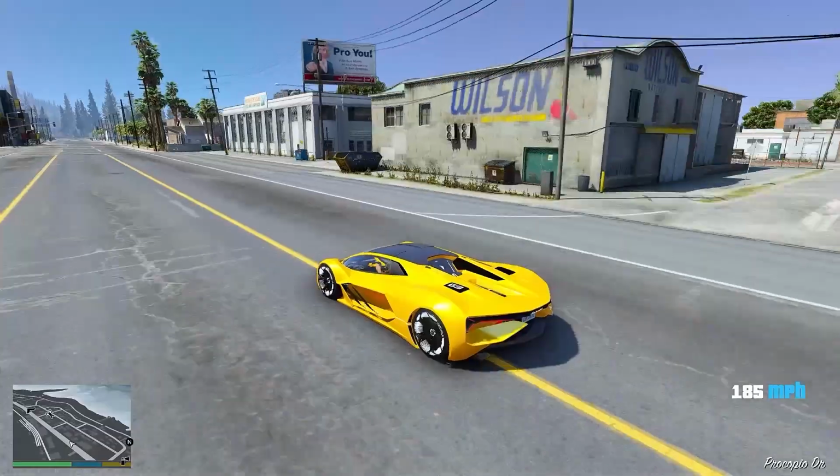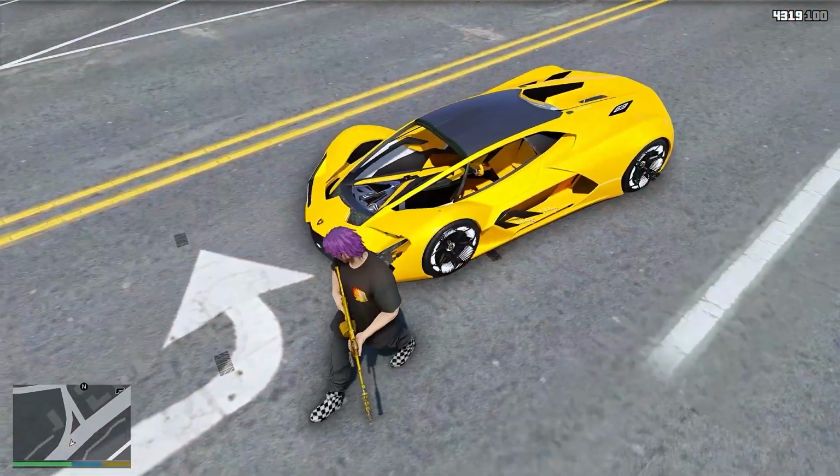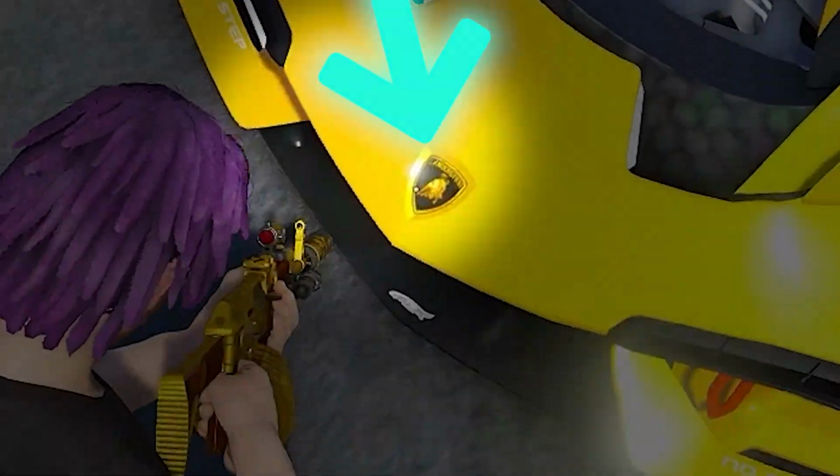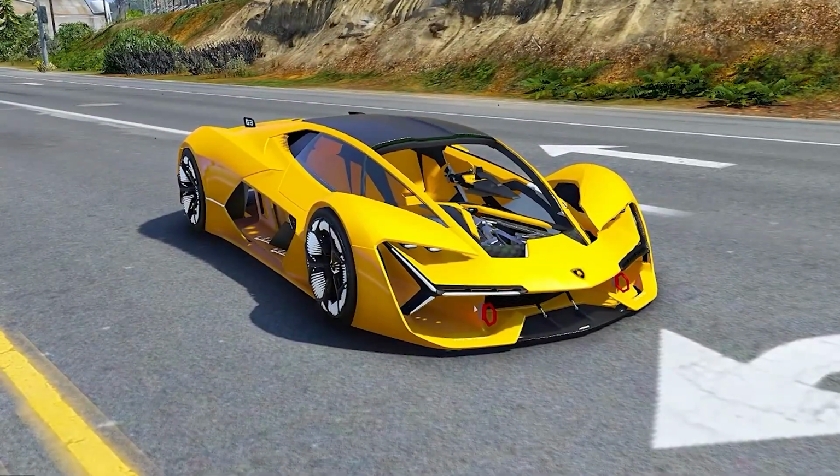I also added the complete opposite of that, a Tesseract that was turned into a real Lamborghini. Well, at least they tried. There's Lamborghini badges on it, but I don't know, it honestly doesn't really look like a Lamborghini. More so just a weird looking Tesseract.